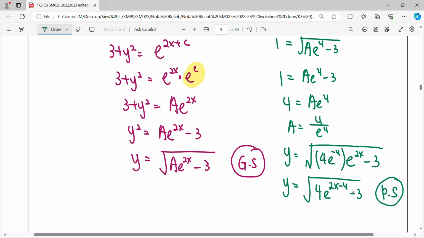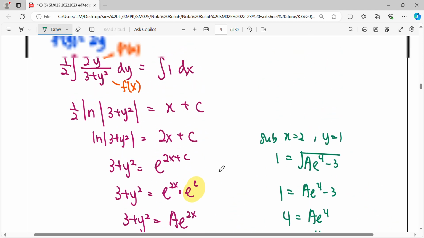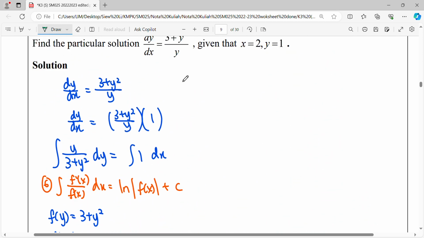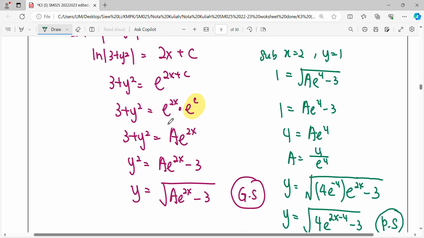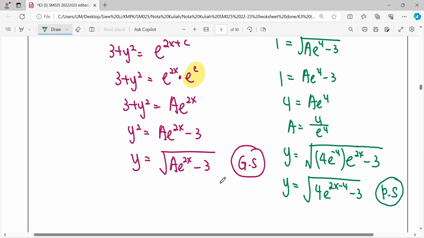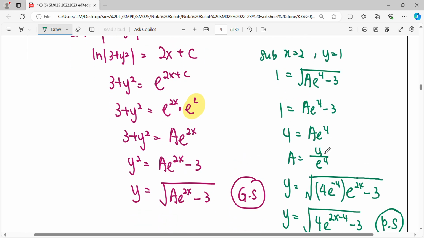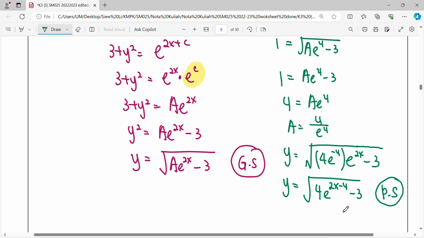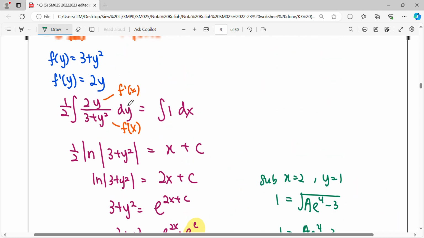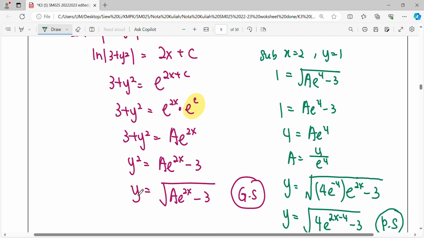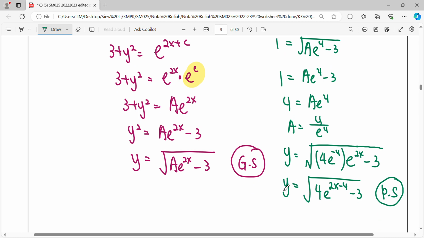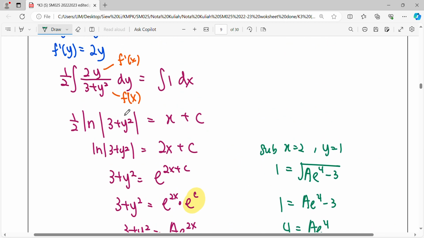So every time in solving a differential equation, normally we have to show what our general solution is first. Then we substitute values to find our particular solution. And our solution has to be in the simplest form it can be. So let y be the subject, simplify until y is the subject. It should not remain in this form of equation where this function of y hasn't been simplified.